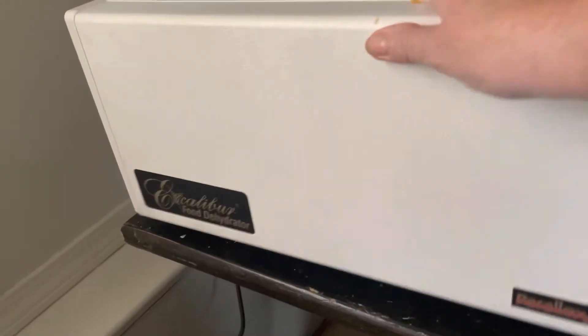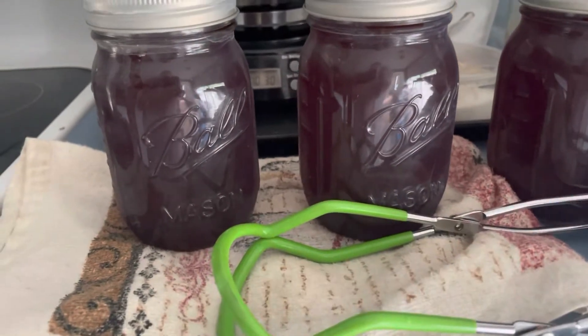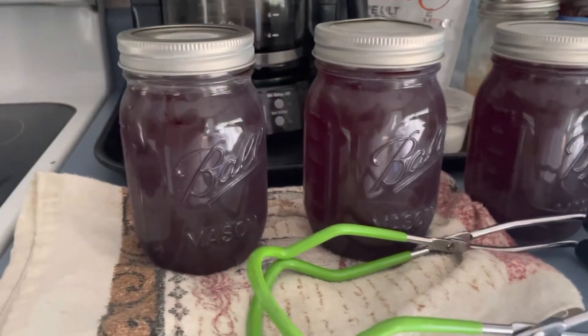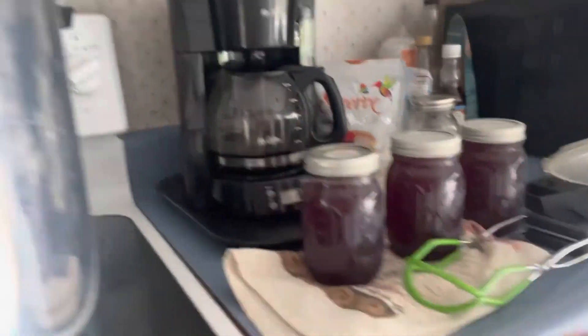I have to hurry — got a lot going on in the homestead. I just took my broth off. You can see it's still bubbling. This took 40 minutes for my onion broth — I put the skins in a kettle with water and boiled them, then canned it. The corn is still in there because that has to be processed for 80 minutes, so I'm turning it back on for another 40. I pulled the broth out because that only needed 40 minutes in the pressure cooker.